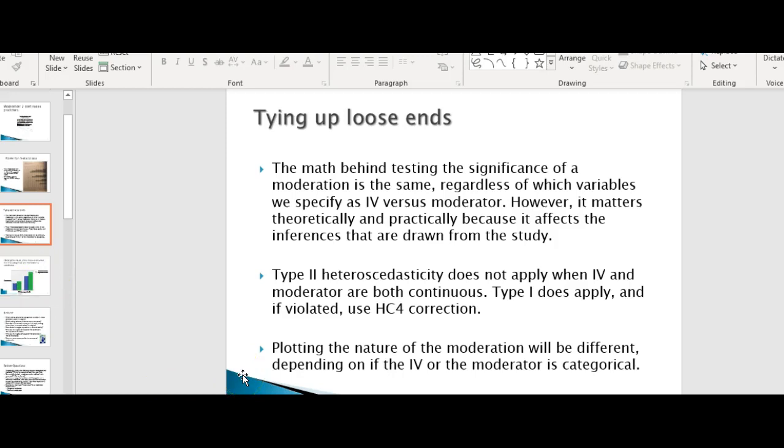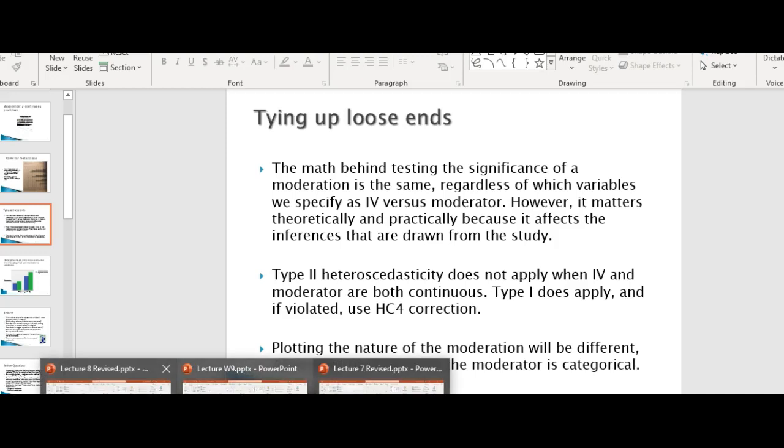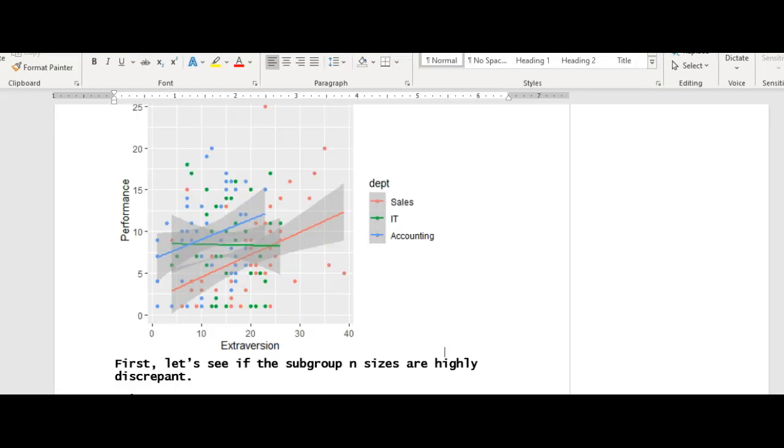Now, finally, plotting the nature of the moderation is going to be different. Now, we plotted for the categorical, let me pull this up here. For the categorical moderator, we plotted the simple slopes, the relationship between IV and DV, remember extroversion and performance, across the 3 departments. And that is, I think, simpler to understand sometimes than the reverse case. And by the reverse, I mean that you reverse the IV and the moderator, such that the IV is categorical. This would be all cases where we have a manipulation, and we are expecting that an individual difference variable, as we talked about before, is going to be the moderator, and that is a continuous one.